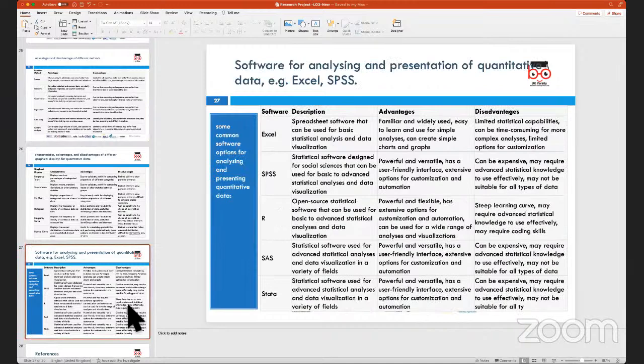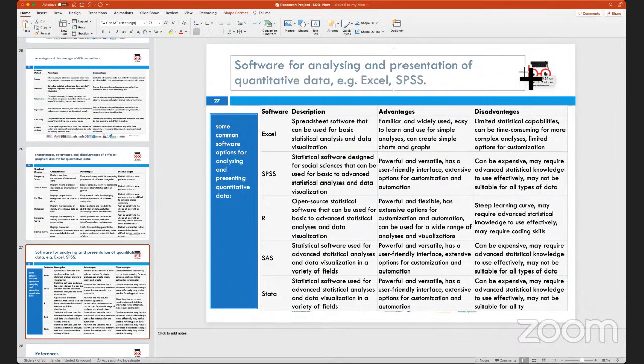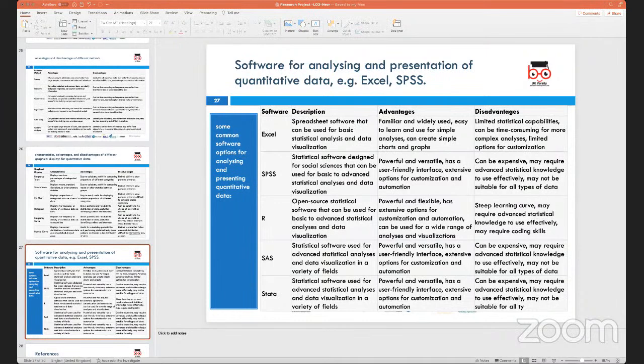And then if I am going to use various forms of software, then I have also mentioned certain advantages and disadvantages of different types of software that can be used for the purposes of data collection as well as data analysis. So in some cases, we can also use Excel spreadsheets. SPSS is a very popular software which is used primarily by lots of people or researchers essentially. SPSS stands for Statistical Package for Social Sciences. It's a software now owned by IBM. It is free to download from the IBM website.